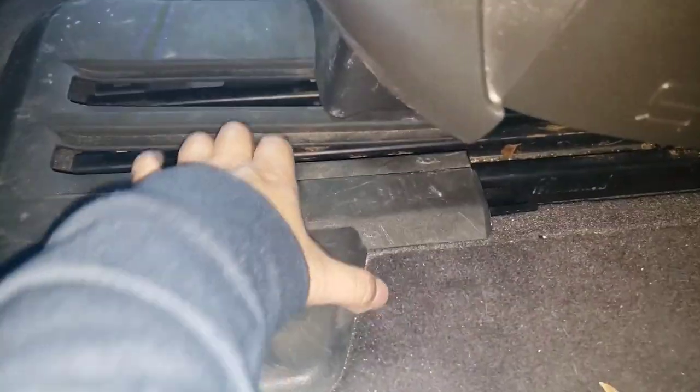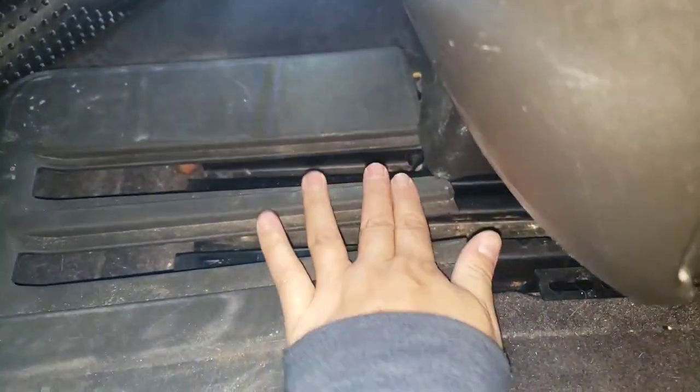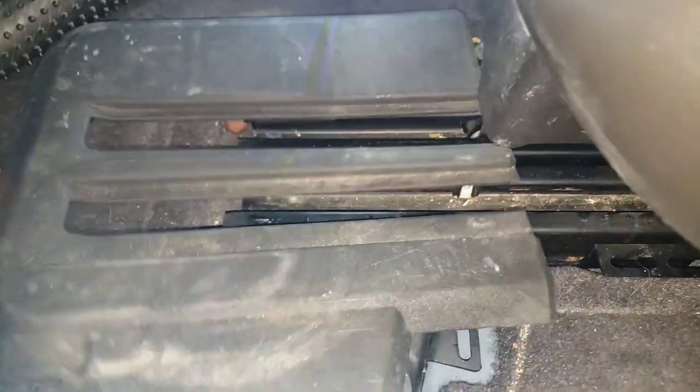Little note. I pulled straight up from here, and I tried to pull forward, and I was like, why am I stuck? This one came out all the way. This one, you need an extra pull up. You gotta put your fingers about here. There's another one you gotta pull up. Same back here. There's one more. Just gotta release it, and then it should come out easily. That's why I was stuck, because there's a spot here, here, and I didn't see it when I did the initial pull-up. So you gotta make sure you get these ones too.